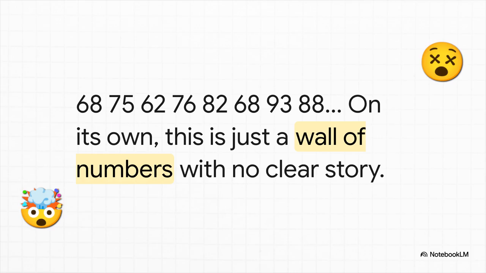Okay, just look at this. These are the test scores for 70 different students. Now, what does this wall of numbers actually tell you? Anything? Are these good scores? Are they bad? I mean, who did well, who didn't? Just by looking at it like this, it's pretty much impossible to say. This is what we call raw data, and honestly, in this form, it's not very useful at all.